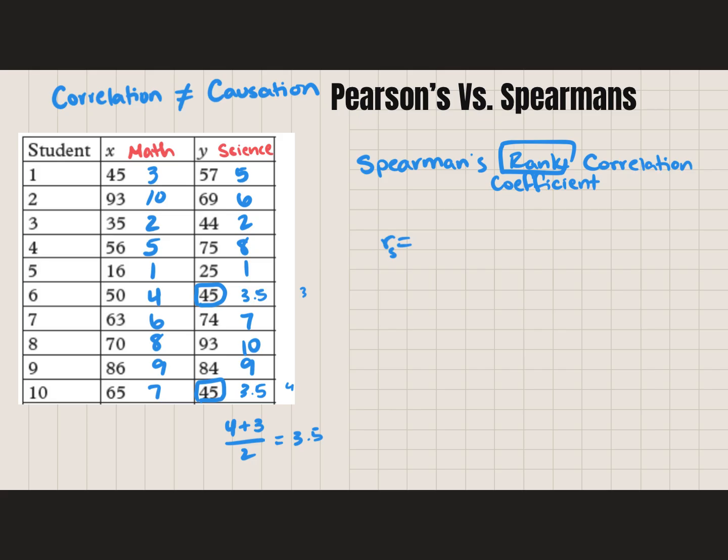And when I calculate my Spearman's rank correlation coefficient, I get 0.7173... If I round that to 3 significant figures, I'm getting 0.717 as my rank correlation coefficient. And again, we describe it the same way. So frequently the next question on the IB exam would be to comment on your result.